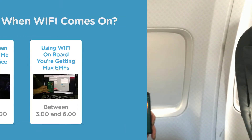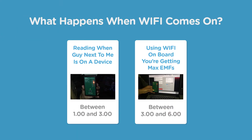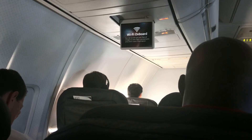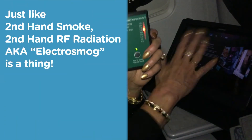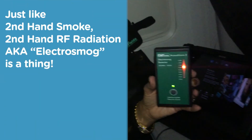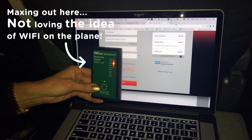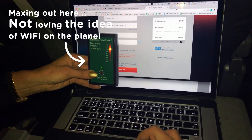Let's see what happens when we get up in the air. The Wi-Fi is on but not everybody's using their computer, and already the energy measurements are about twice as high as they were when passengers had to power off. Now look at the radiation levels coming from this laptop that's connected to the onboard Wi-Fi — levels jumped to a max as the RF waves peaked.